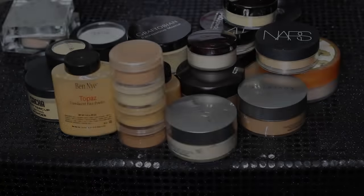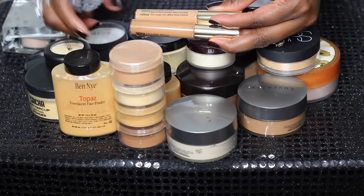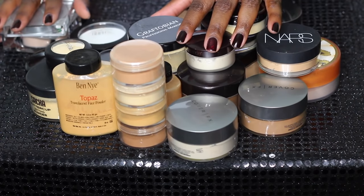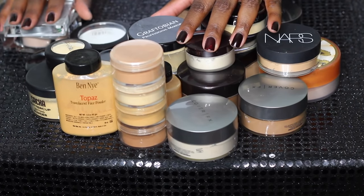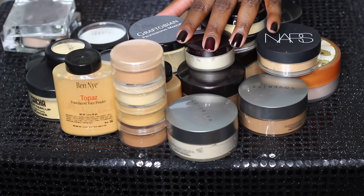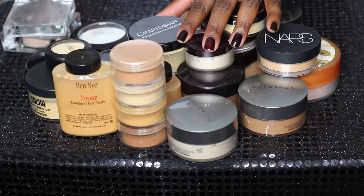But anyway, so we're gonna go through these powders, but these are the concealers that I will be using on my arm. I'm gonna apply them with a brush, my little handy dandy elf brush. So here's how we're gonna do it, guys. I'm gonna name off the products as I take them off my table, and then I'm only gonna place them somewhere on the screen as I'm swatching them, okay? I think that's gonna work.